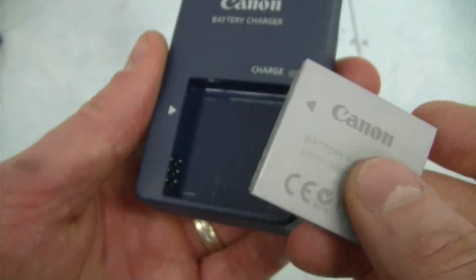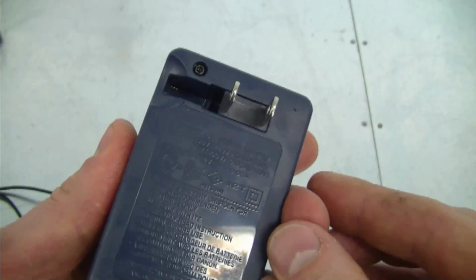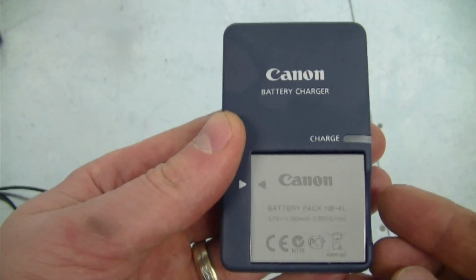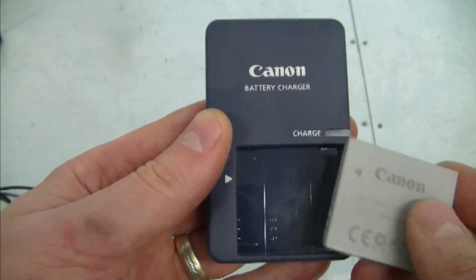And the good thing with this camera is that they give you a charger with it. You just put your battery in, plug it in the wall, let it charge. It charges pretty quick, and then you put your battery back in. So if you get an extra battery, you can carry it in your case, and if the battery dies in your camera, then you've got a spare one.